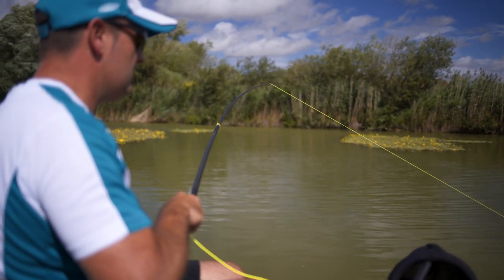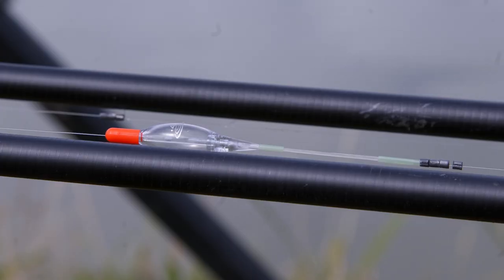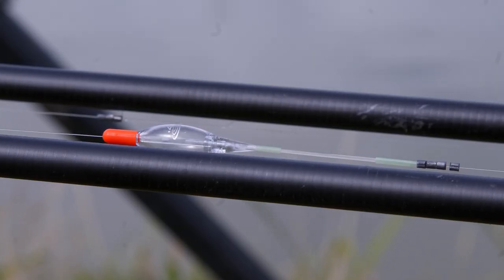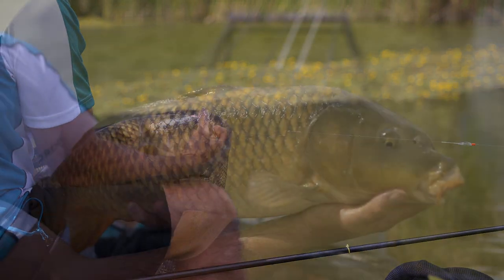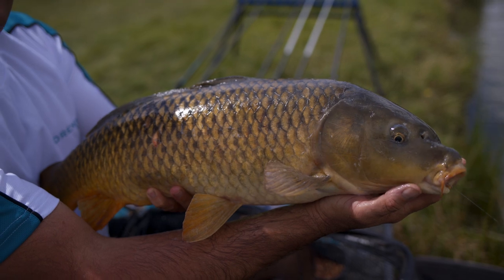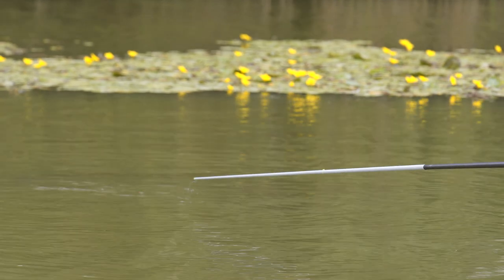The floats are manufactured in the UK using Drennan's unique glow moulding technology, which results in a super strong float. All too often after a match an angler has landed a fish and the fish has rolled over and broken his float — whether that float was made out of balsa or foam. You don't get that with this kind of float; they really are super strong. And being crystal clear, they're less conspicuous to the fish.